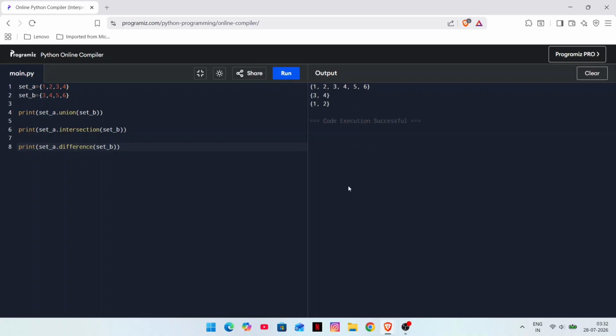Now first let's talk about union. A union B combines all unique items from both sets. As you can see, in set A we have 1, 2, 3 and 4, and in set B we have 3, 4, 5, 6. The common, overlapping values are 3 and 4.